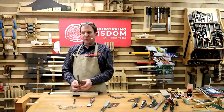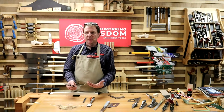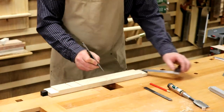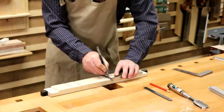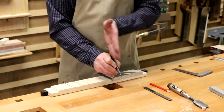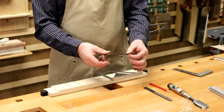If you were left-handed and wanted something, I would go with a 0.1 at the moment, or have a look and see if you can find a left-handed one. But it can be nice to have. Like I said, I'm using it right-handed. With how I hold it here, I can get into there and sight down through. It's in line with my body, easy to work to. I love the fact that the chip's in line when dragged down, and it's totally flat on the back. That little bit of dog leg shape gives me that clearance to line things up. It's all ergonomic about how you're holding it. The Japanese are very good at doing things like that.